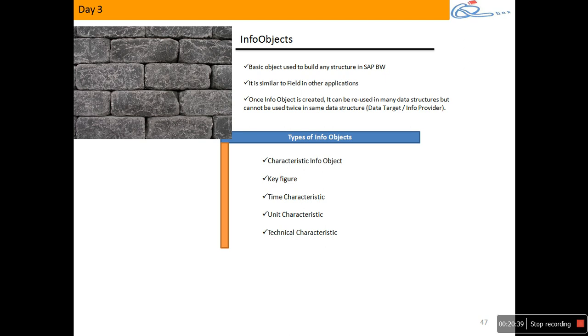Once you create an InfoObject, can it be reused in n number of structures? Yes. Once the InfoObject is created, I can reuse it in n number of cubes, n number of structures. But can I use the same object twice in a structure? No. That's the point. Clear on this, boss?